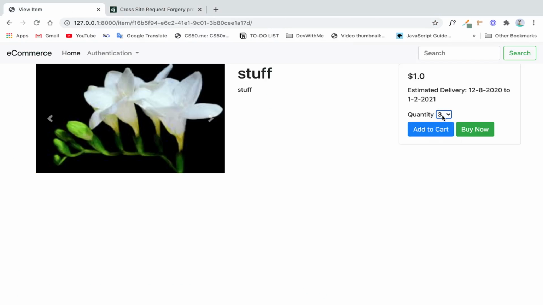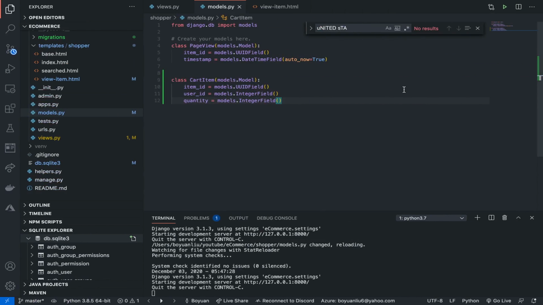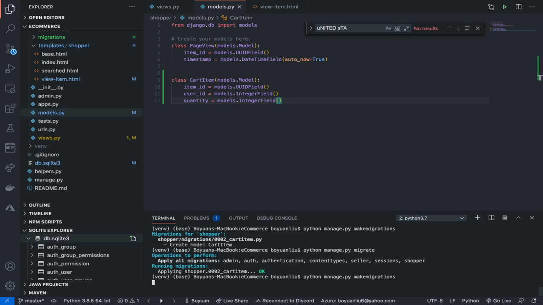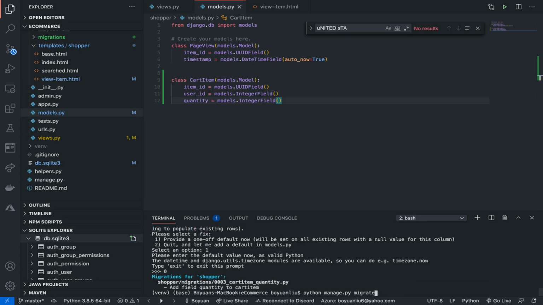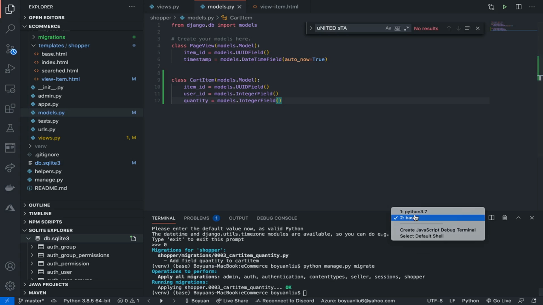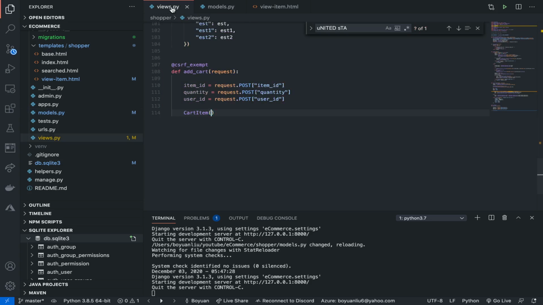Actually, what I want is for the price to increase as the quantity increases, but I'll take a look at how to do that in a little bit. For now, we're just going to ignore that. I'm just going to say quantity, and migrate. Cool. Now let's head back to views. In here, you say cart item, item ID equals item ID.